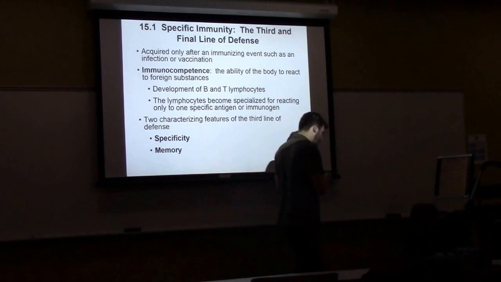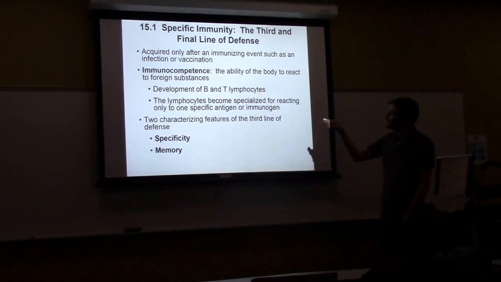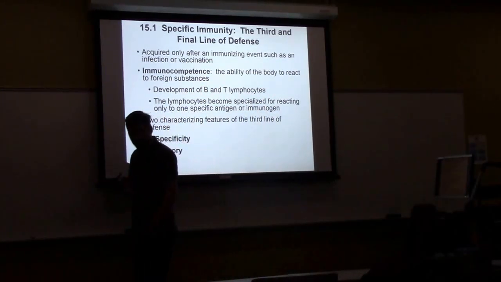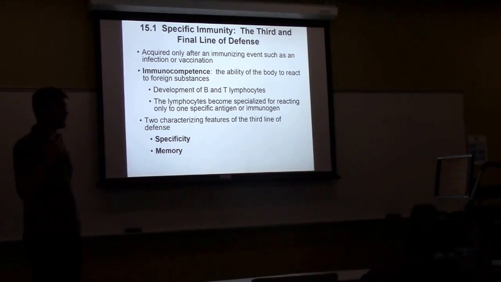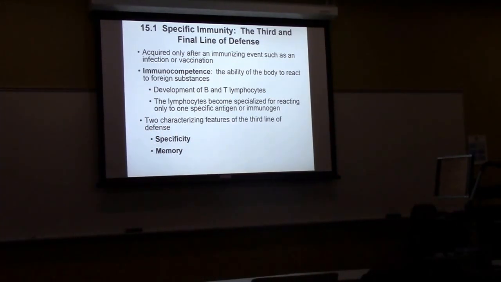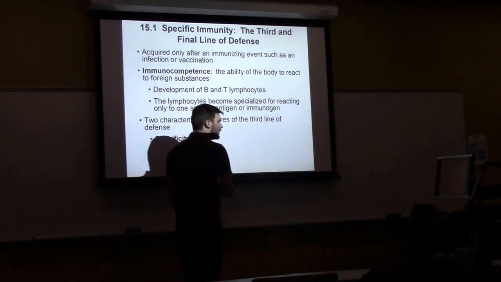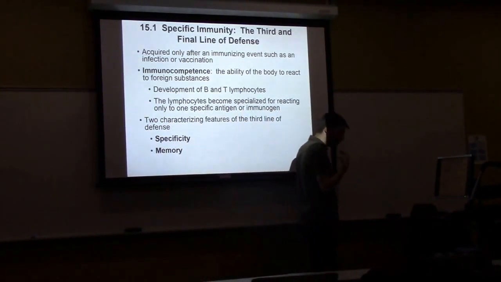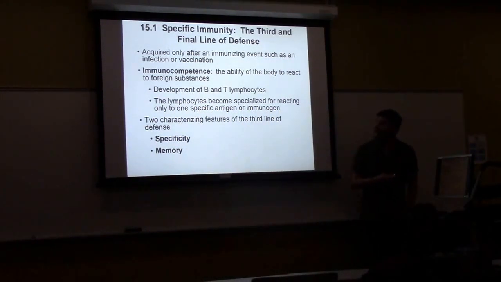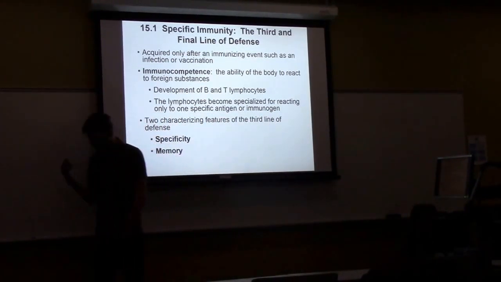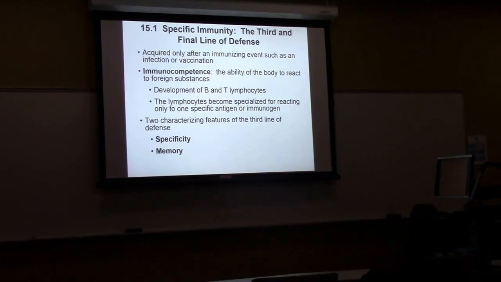To do this, you need to develop both B and T cells, also known as lymphocytes. Okay? B cells produce antibodies, and T cells allow for cell-mediated immunity, or essentially making sure everyone is doing their job as they should. And these cells are very specialized. In fact, there are thousands of millions of these cells floating around the body, and each one of them responds to a unique antigen. And by having all of these cells, you potentially have an immune response to all antigens you could be exposed to.